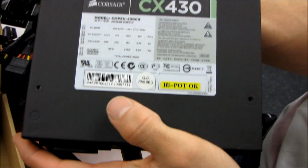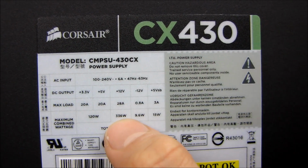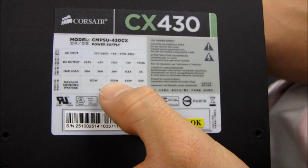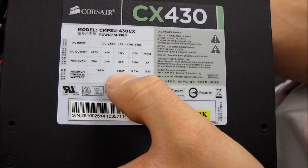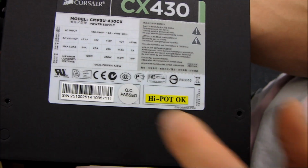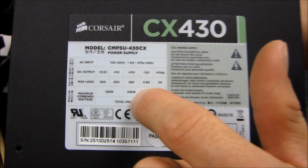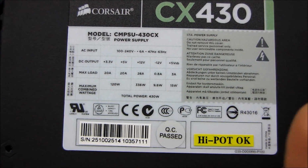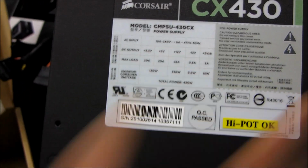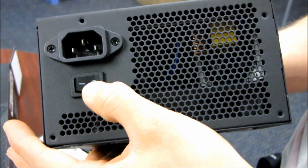The general specs of the PSU itself are here. So we've got 28 amps on the single 12 volt rail. It's capable of providing 336 watts of the overall 430 watts that this power supply can support. Now you see high-end systems or high-end power supplies that really lean heavily towards the 12 volt rail where they'll be able to provide almost their entire power through the 12 volt rail. That kind of thing is not really necessary on a low-end PSU like this because you're not going to be running high-end graphics cards, which are really the ones that suck up a lot of 12 volt juice.